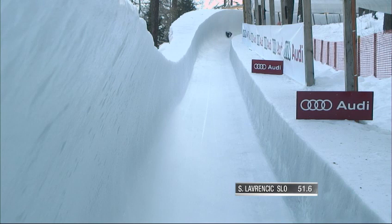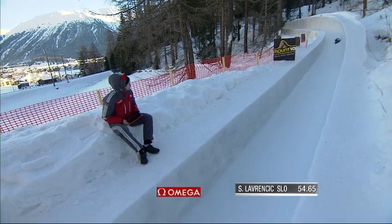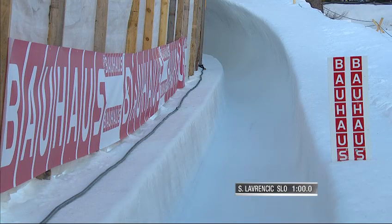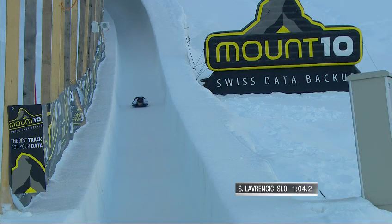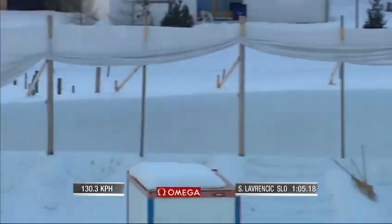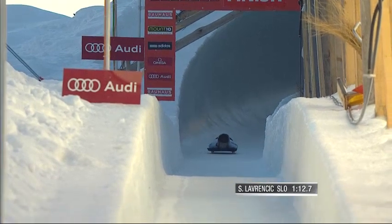We're going to see some of the top athletes come on at the end of the run here. Marion, Anya, Sarah, Elizabeth, approaching 101 kilometers an hour. And you can, I think, see some of the girls who are starting later sitting down there at the bottom of the track watching lines, because there's 29 females in this race today. Well, I often wonder about that. You know, if you are going a little bit later, do you watch the first few runners to get tips on just how skiddy or otherwise the track is?